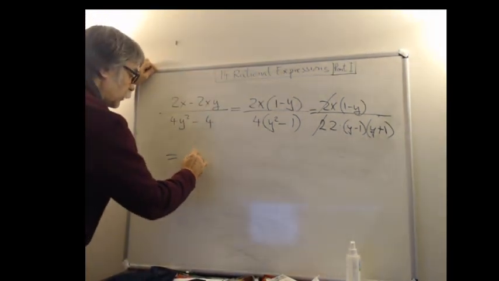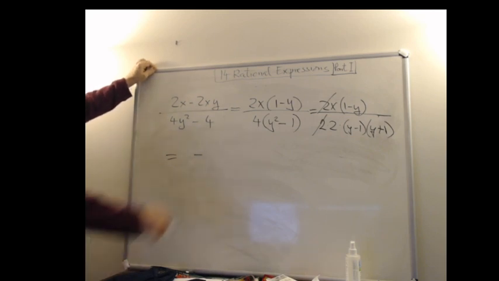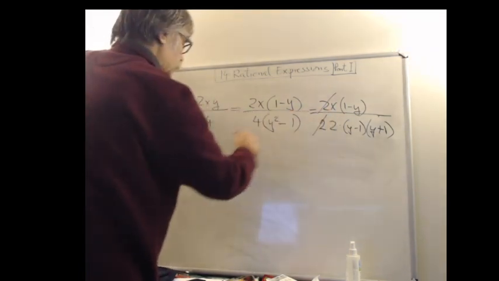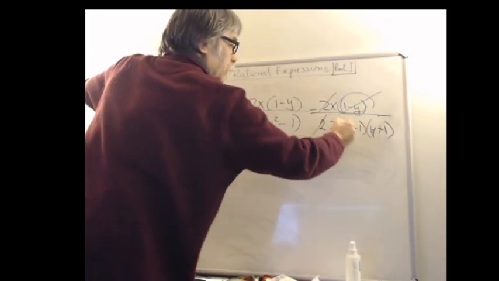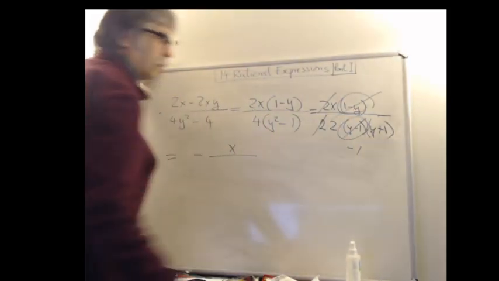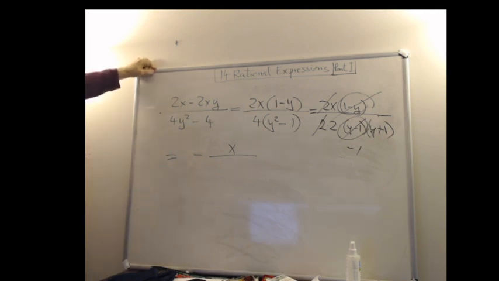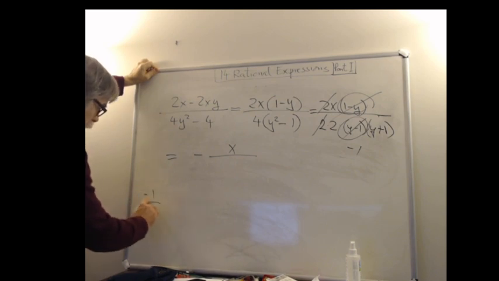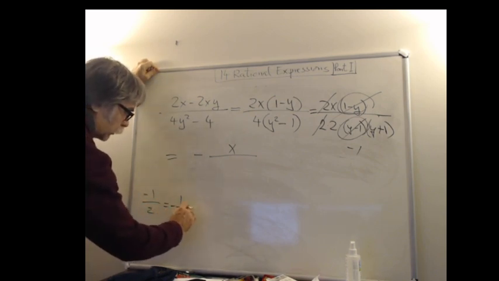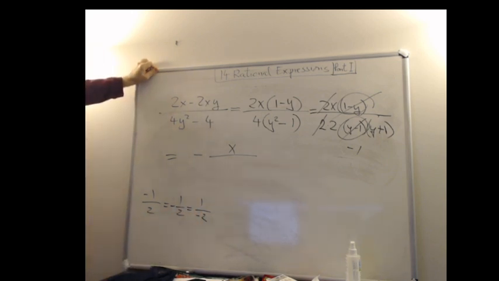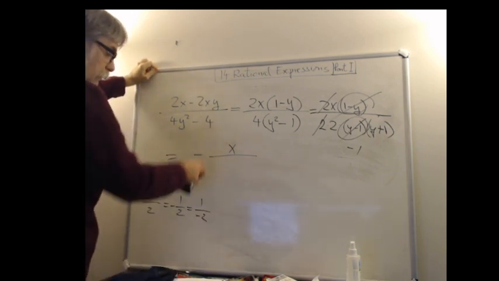So you have on the top negative. The negative has to pop up somewhere, maybe in front, like this. Okay? And you have an x. So I cancel this one and this one, but the negative 1 stays. So I put that negative 1 in front. If you multiply the numerator by negative 1, it's the same as if you multiply the denominator by negative 1. And that is also the same as if you multiply the whole fraction by negative 1. I'm saying negative 1 over 2 is the same as 1 divided by negative 2. So you can put this negative anywhere you want. I put it in front.